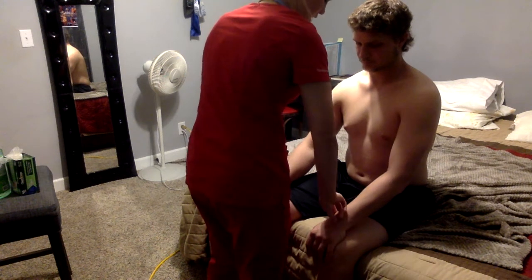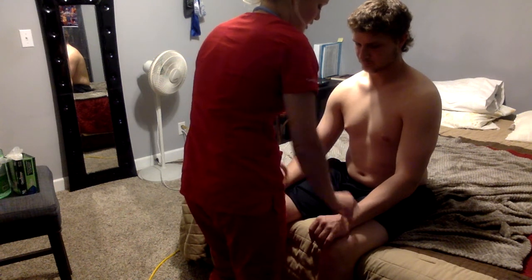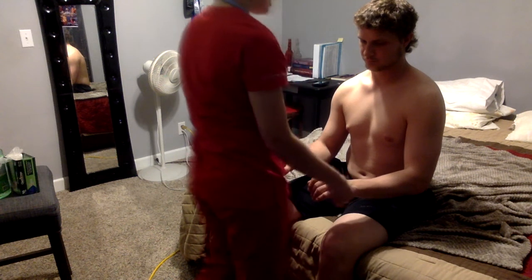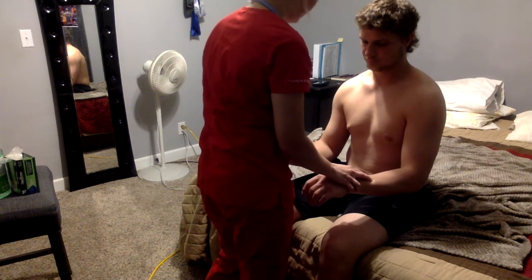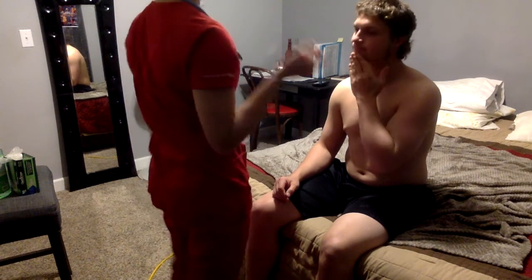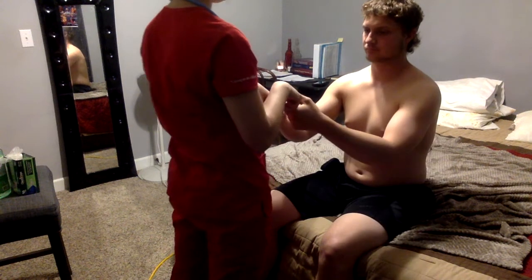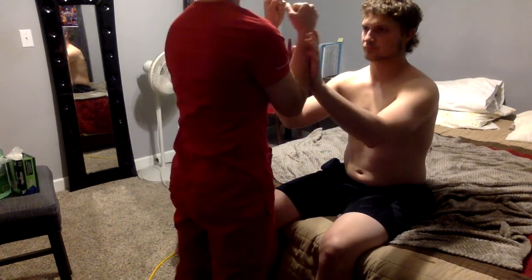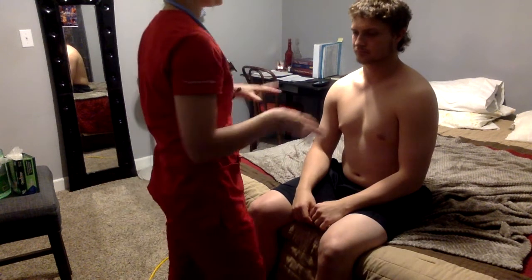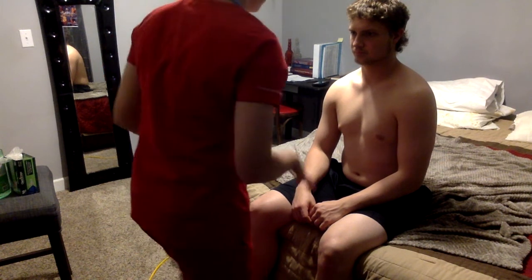Now I can check the brachial pulses bilaterally, and that's a 2+. And then the radial pulses bilaterally, which is a 2+. Ulnar pulses bilaterally, 2+ again. And then I can also check for edema in the arms. I don't see any indentation, so no problems there. Now I can test for muscular strength in the upper extremities, so if you could squeeze my fingers, Cole. Good, and then push against my arms and pull. Okay, so no abnormalities there, 5+ strength. So we're good on the upper extremities.